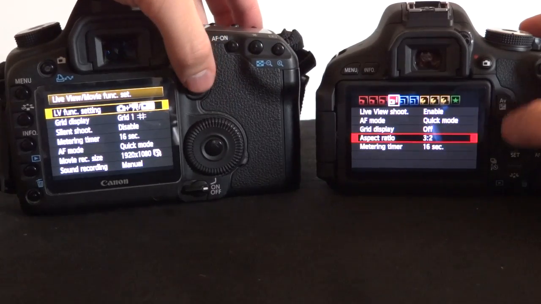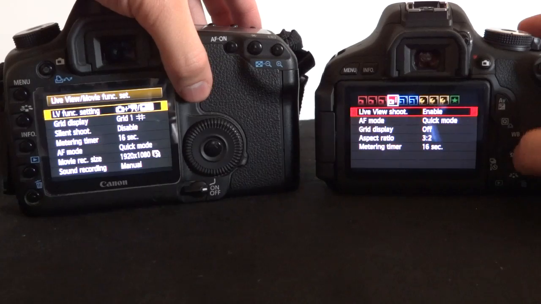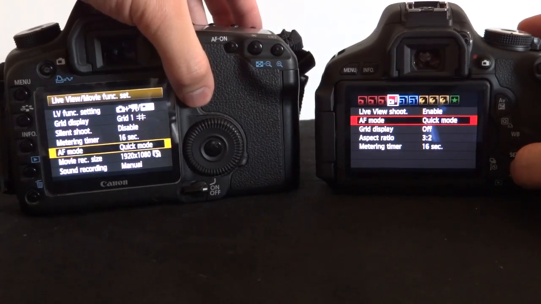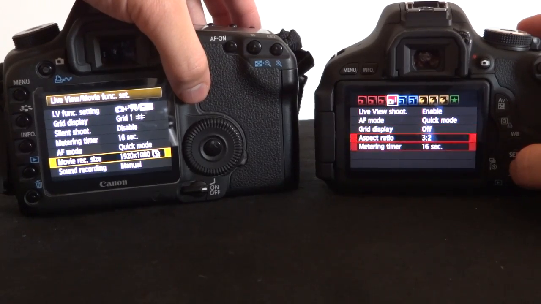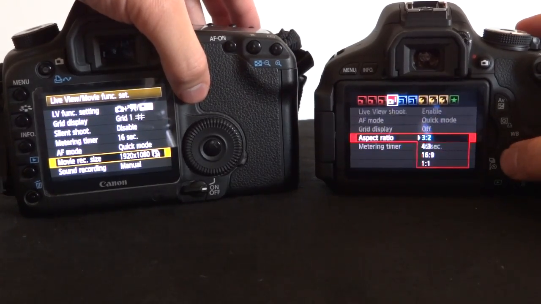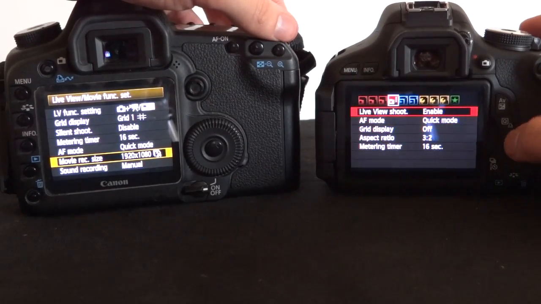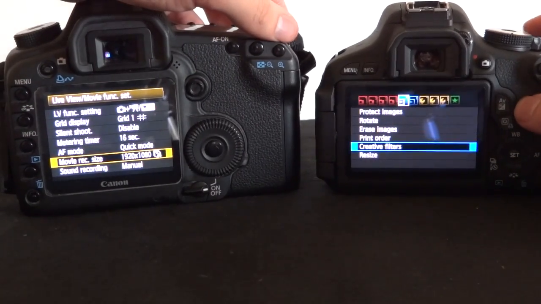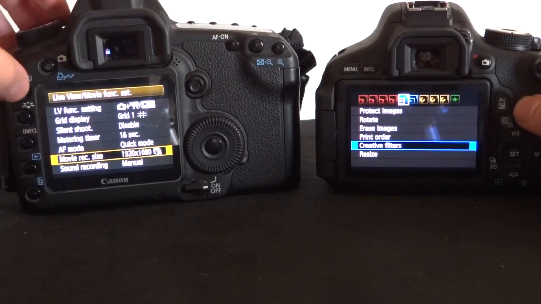So the 5D Mark II has the same live view shoot, enable. Autofocus mode is quick mode. Same here. You can set the resolution for movie size. You can also change the aspect ratio. Not sure where you change the file size, but I guess we'll get to that. Anyway, let's back up.